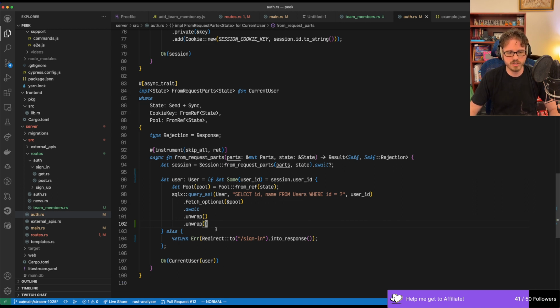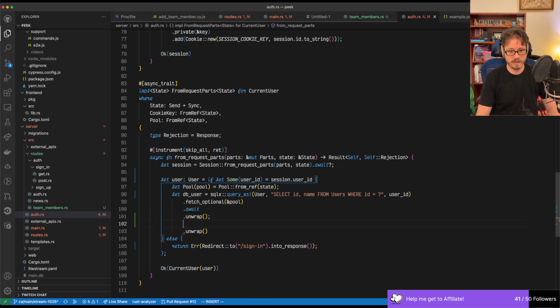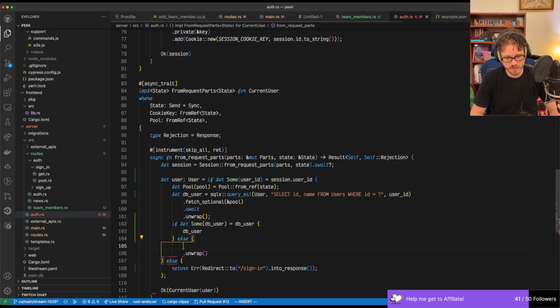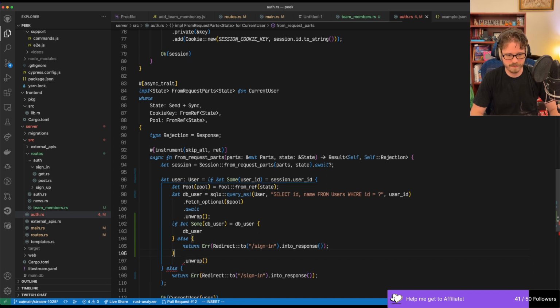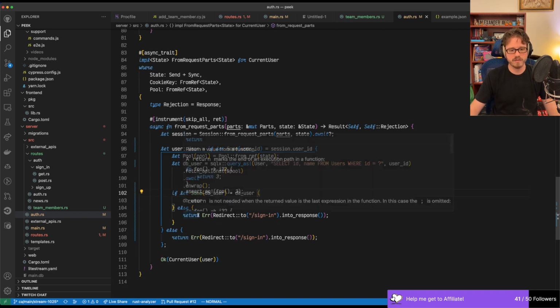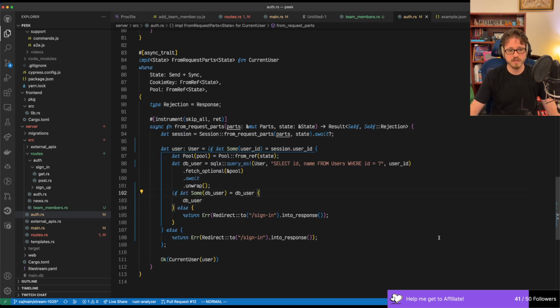But now I've said too much and my mind keeps going, so I think we're going to. Okay, so let db user equal this thing from before, unwrap. If there is a db user, we just return db user, else we do that. See, it wasn't that complicated, and Copilot knew how to do most of it. Is this the best way for me to do this? Oh, it's fine. It's not my favorite. I don't like that I have this in two places, but it's not too bad.